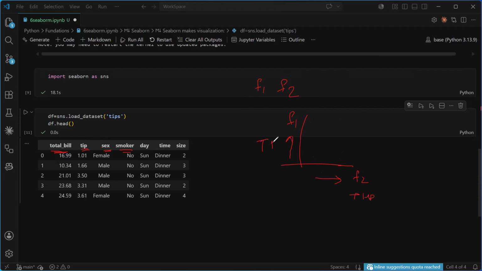For example, if F2 increases, the plotted tip correlation is also going to increase. We can plot this. This kind of information we call a 2D diagram, 2D plotting.